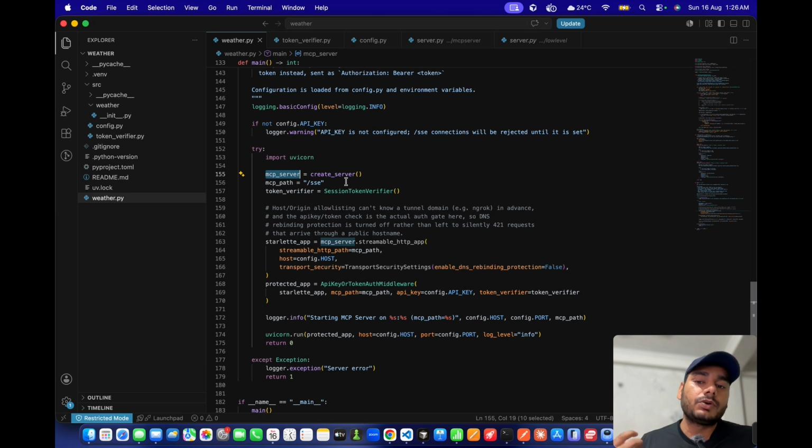You can add your own custom route, but by default in the MCP there is an SSE route, which defines the transport of the connection. SSE gives you server-sent events, and the MCP protocol gives you streamable HTTP, so that you can connect directly. One way is STDIO, standard input and output, which is kind of a direct config connection to the local system. But if you have to connect with a server, you need either server-sent events or streamable HTTP. So these are the transport methods that you can use to connect with the MCP.